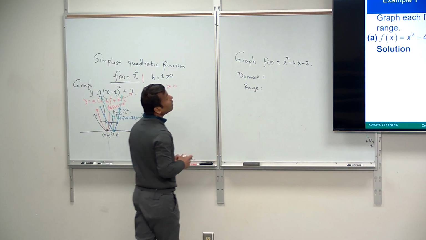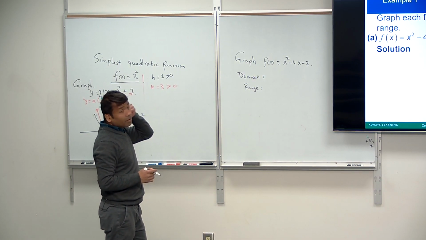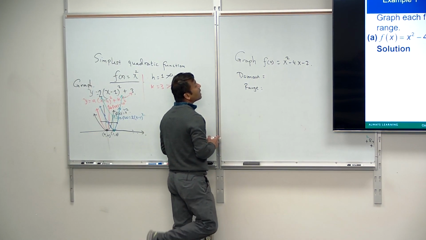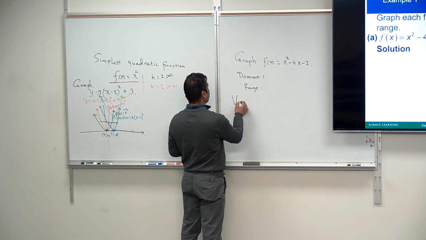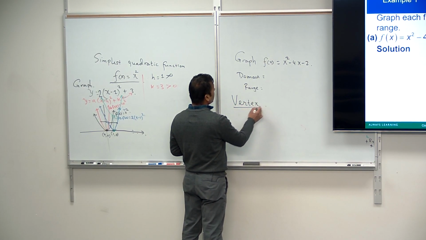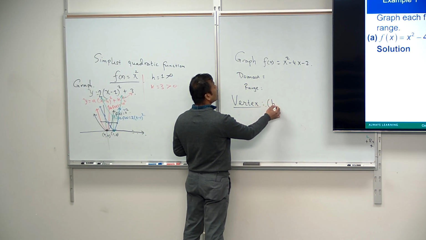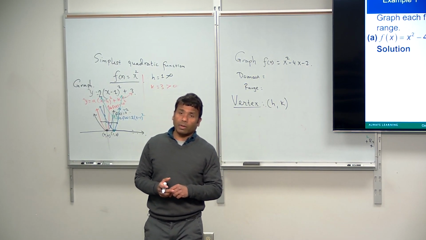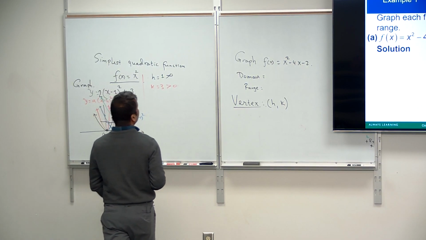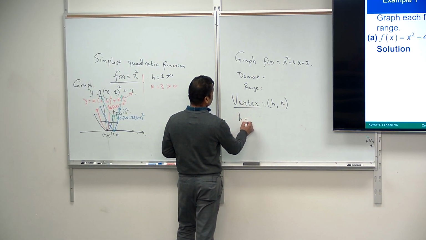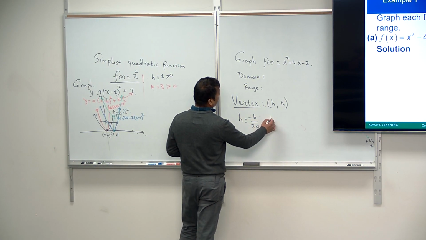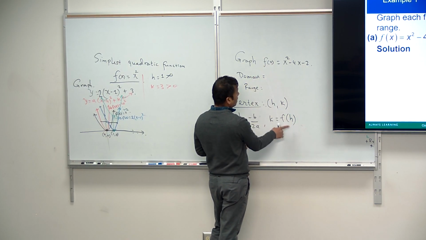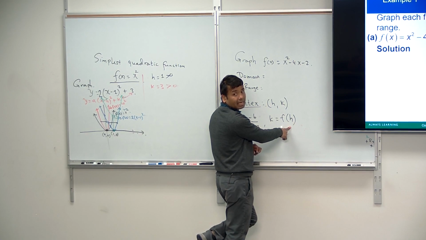So hey, first of all, if you want to graph a quadratic function, I encourage you to find the vertex. And the vertex is denoted by h comma k, the vertex of a quadratic function. The parabola is denoted by h comma k, and this h is negative b over 2a, and the k is the function f evaluated at h.